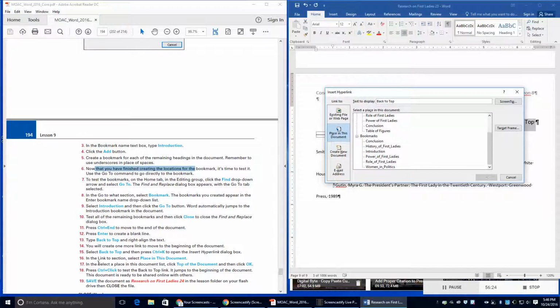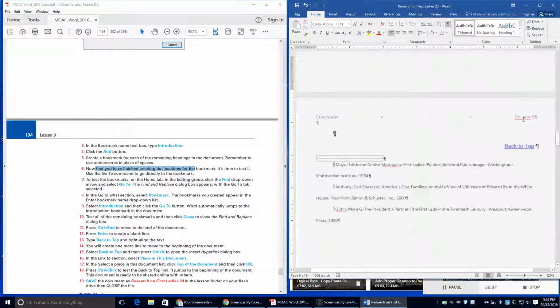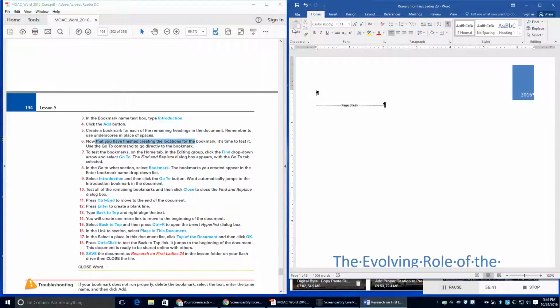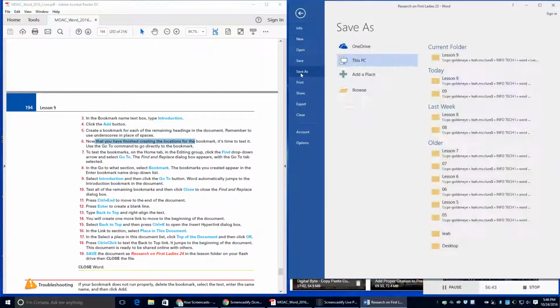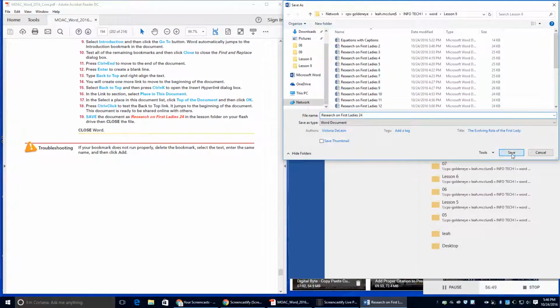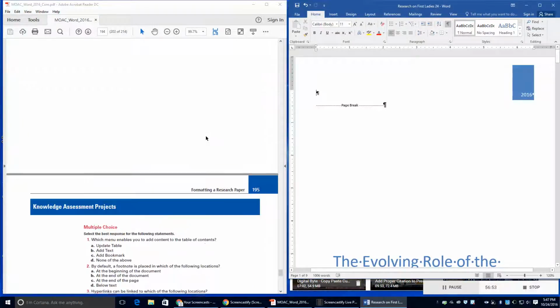And then we're going to select Top of the Document right here. And we're going to click OK. So we're going to Control click the back to top link, and it should take us to the very top. We're going to save this as Research on First Ladies 24. Hit save. And voila, we are done.